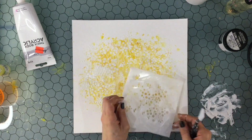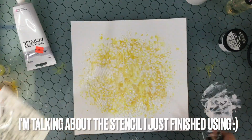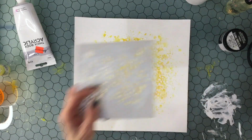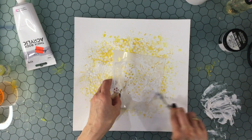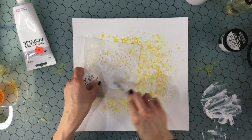I'm adding a little bit more stenciling with another stencil. This is a Tim Holtz stencil. I think it's called Dot Fade, and I use this stencil regularly. I love this stencil too, and I like the combination of the two stencils. I like those really, really tiny dots next to the slightly larger flowers.